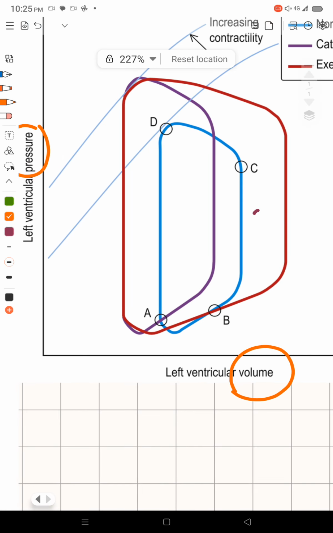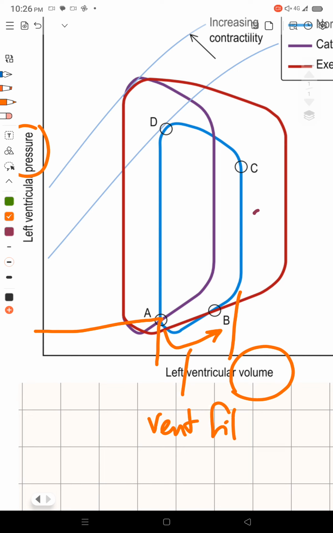At point A, you get the pressure at a low value and the volume increases. So this is the diastole, when the ventricle fills. This is why you get the pressure at low pressure, then it accumulates, and the pressure gets back to be increased. This is a gradual increase, and the volume increases from the end systolic volume to the end diastolic volume, which is the highest volume.